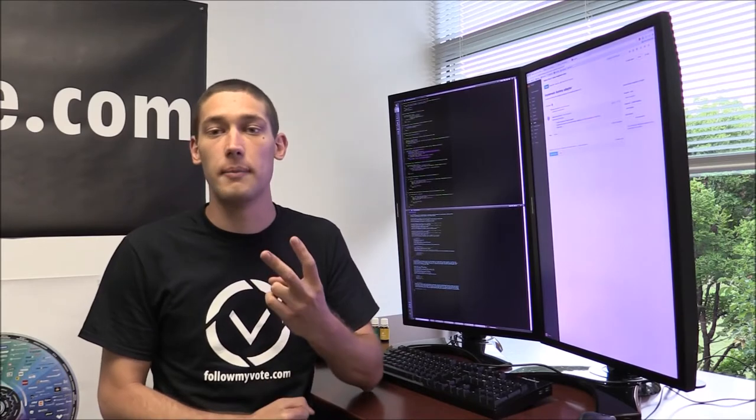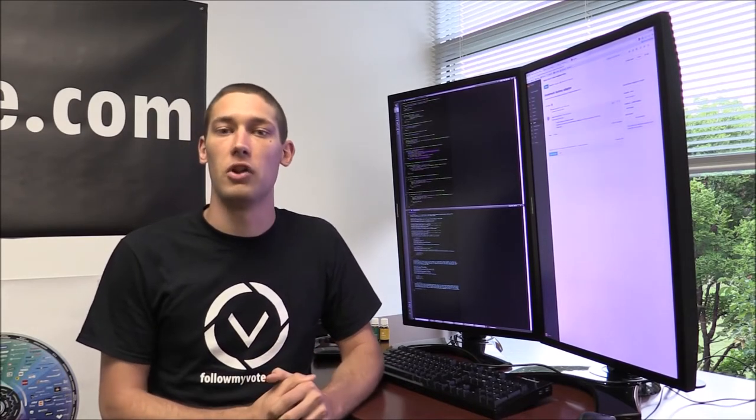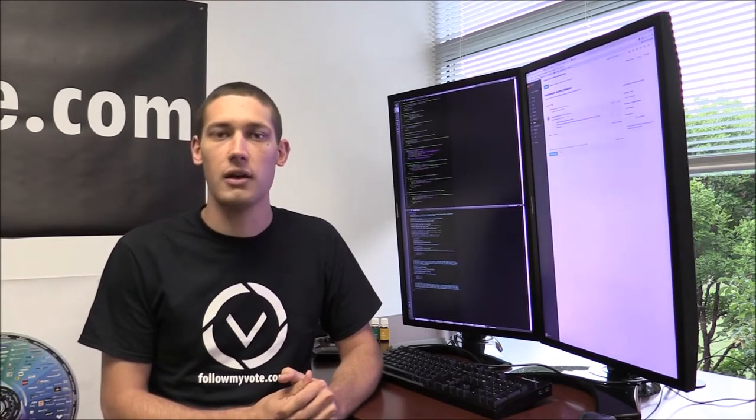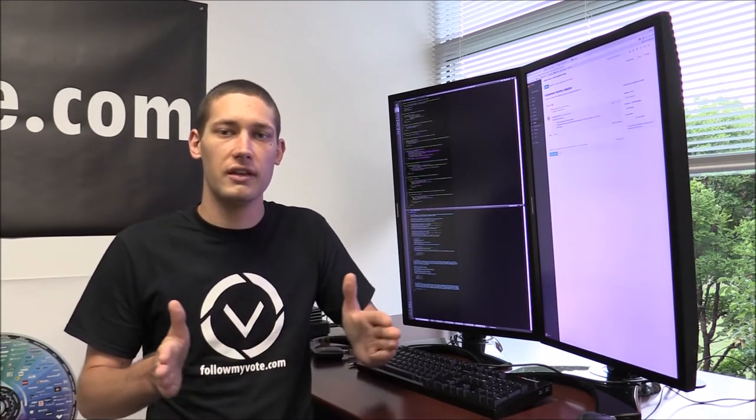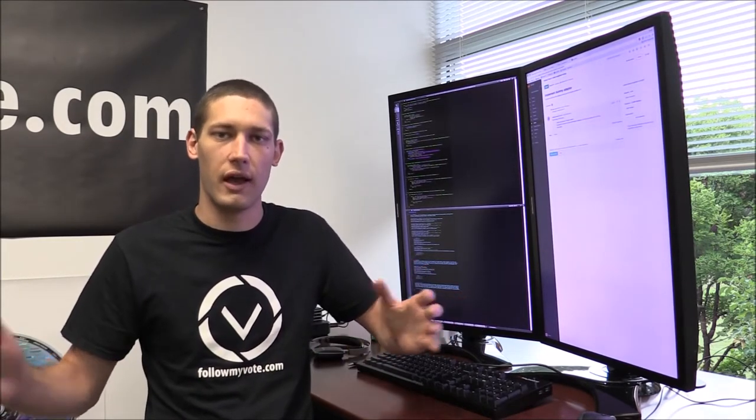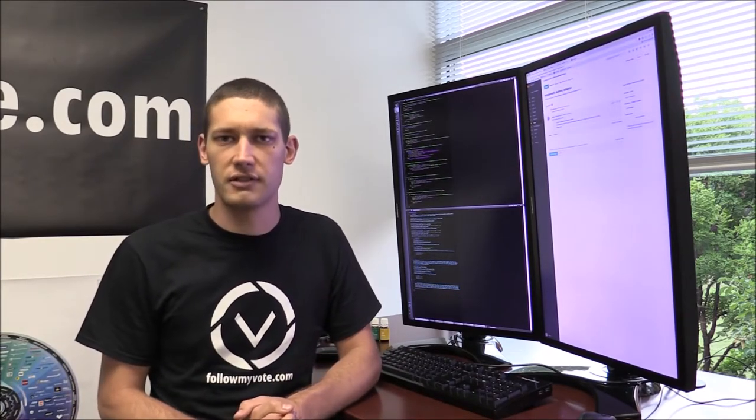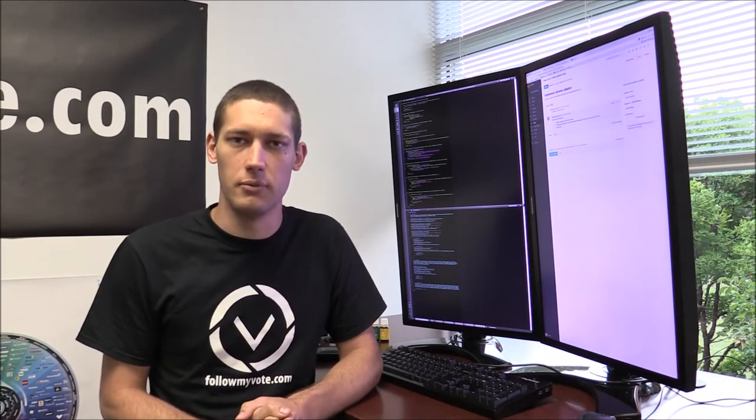The second major component of a blockchain system is the database itself and this database stores the complete history of transactions and the order in which those transactions occur. Now let's examine each of these components in more detail.